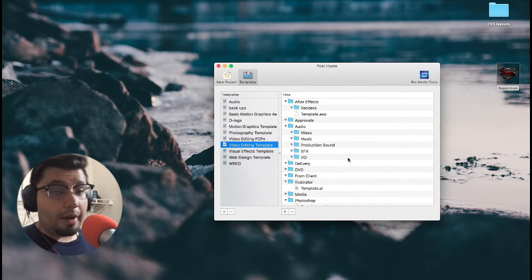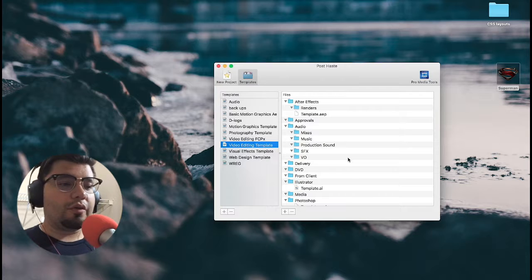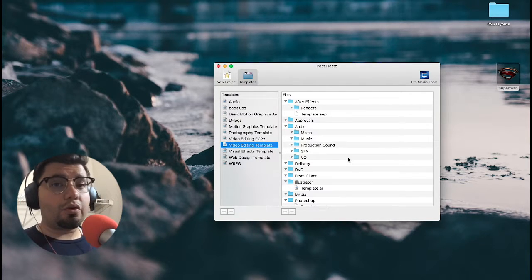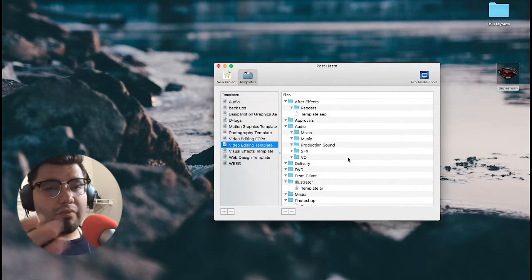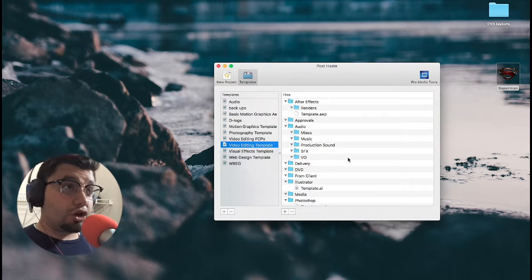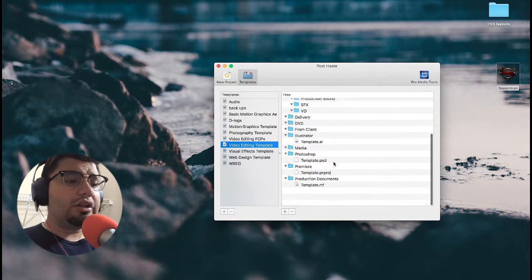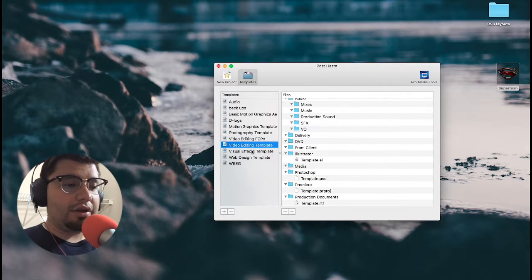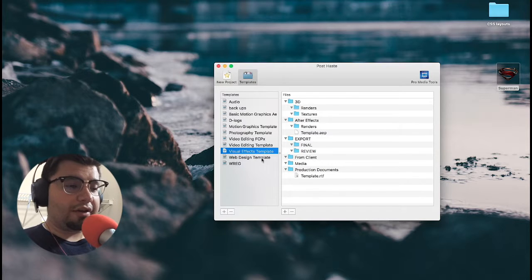And so it's really useful if, let's say, you do a lot of big project editing, or if you're in a company, this is a super effective way to get your file structure put together before you even start editing, so you're not having to go back and make the same folder structure every single time. I really love it. I've been using it for probably about a year now, and it's been super effective.